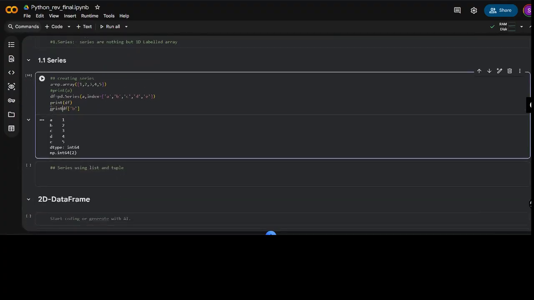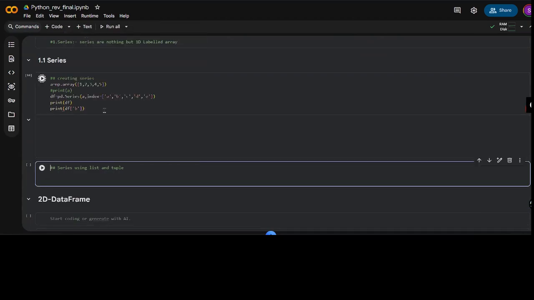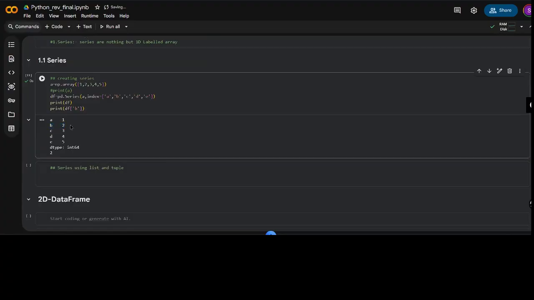Next, print df of B. See, what is that B index? At B you are having 2, so you got this. Now see, print df.B. If you want to access any element, use this one, and you got this 2.